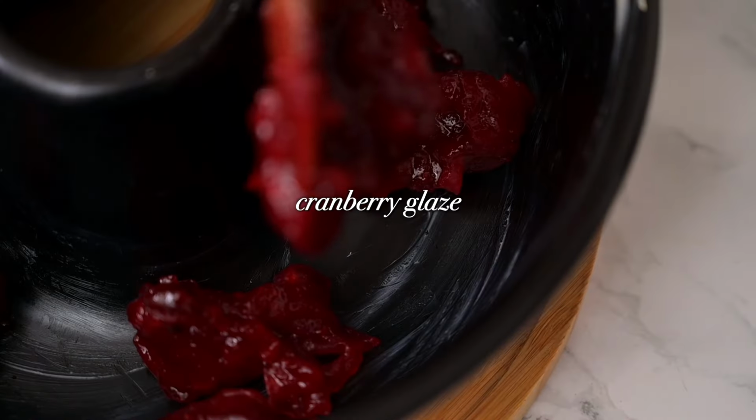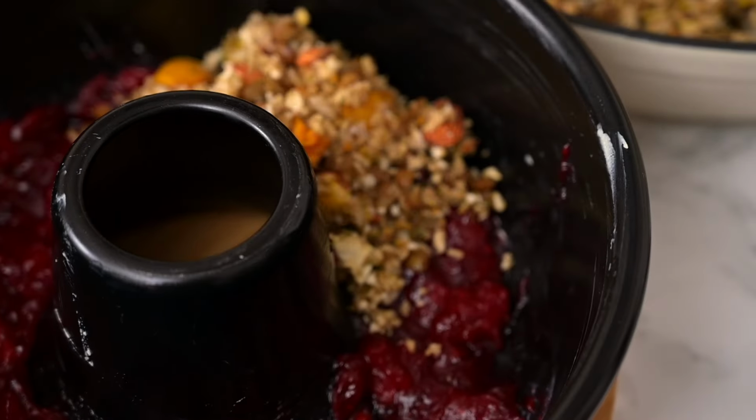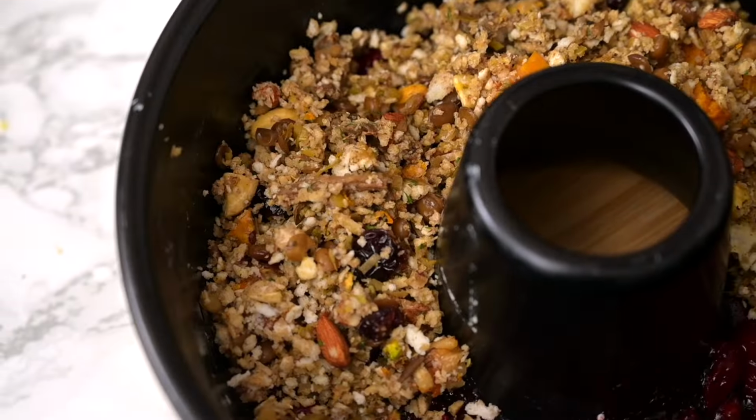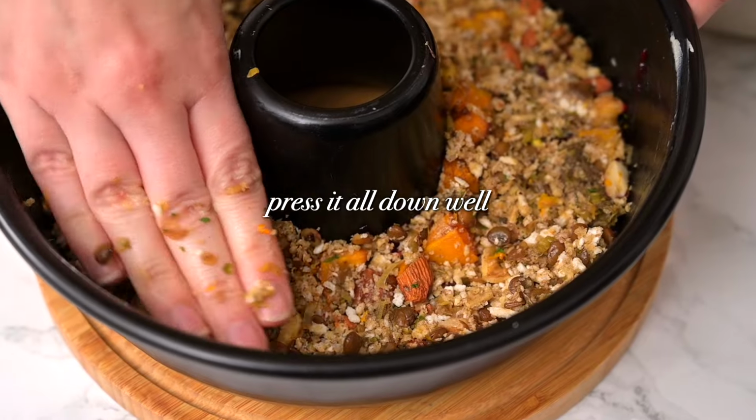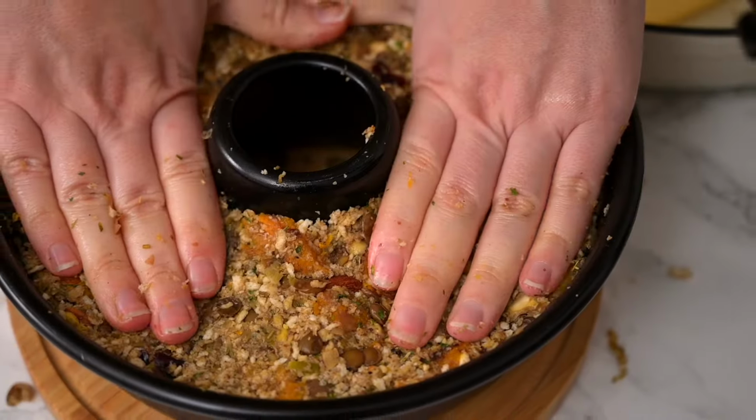We're now going to start putting the nut roast filling into our tin, and for this recipe we're using a wreath tin just because it's extra Christmassy. But if you don't have a wreath shaped tin, then a classic loaf tin will work. You might want to do two loaf tins because this is enough to fill a whole wreath, or you could halve the recipe if you're just doing one loaf tin.